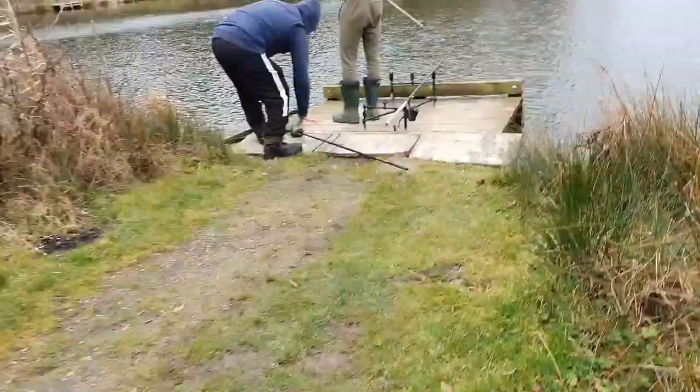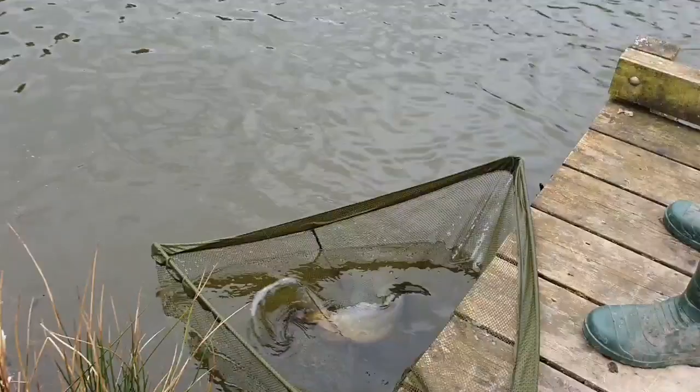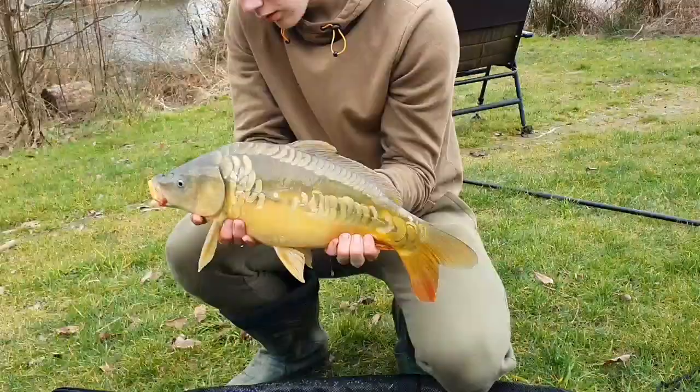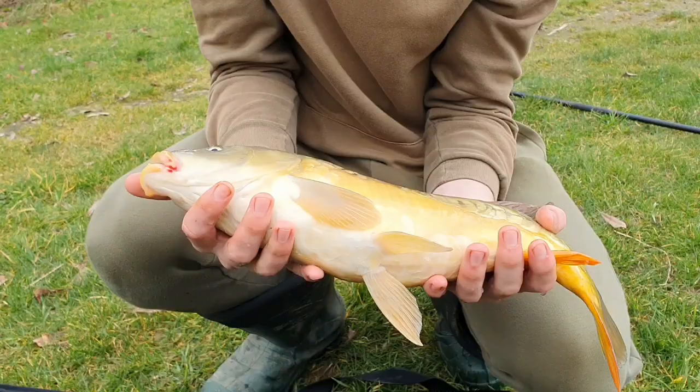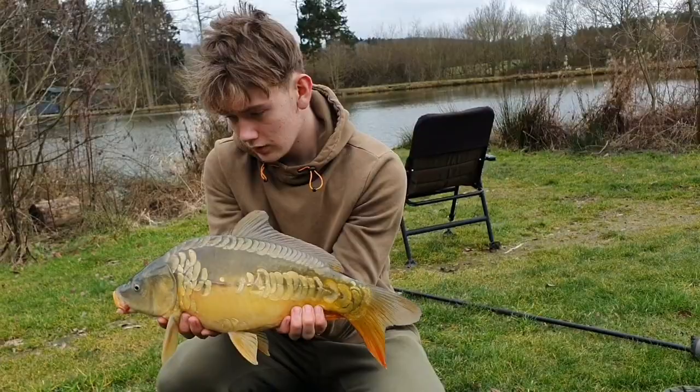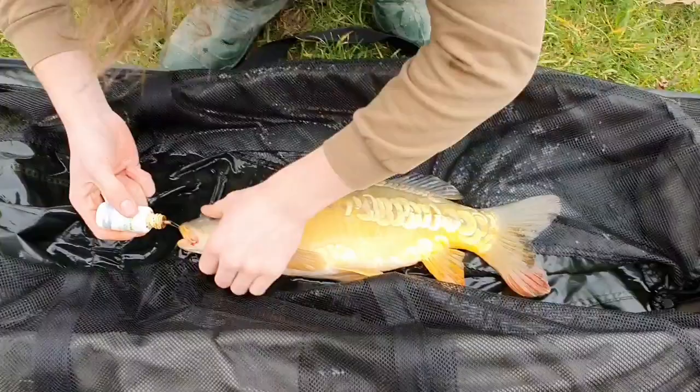Any good? Again, baby mirror, but beautiful condition, look. Lovely. Yeah, so it's just a small one, but the condition and the colours. Just need to stick a bit of propolis on his lip there, look. Sweet. Big tail on him, isn't there?